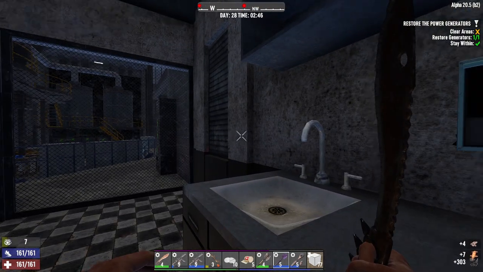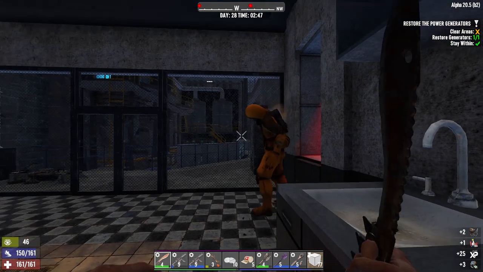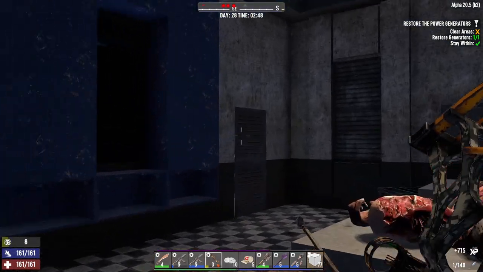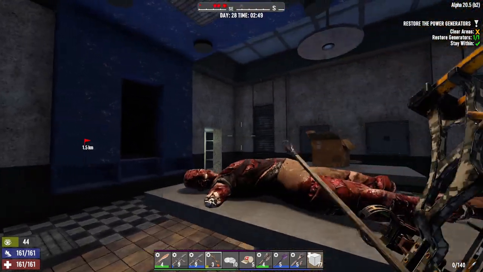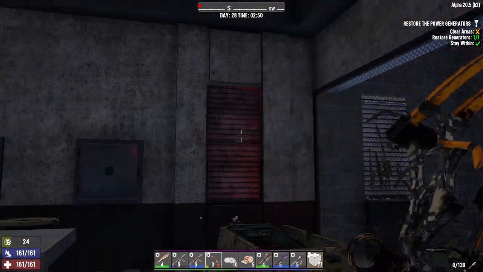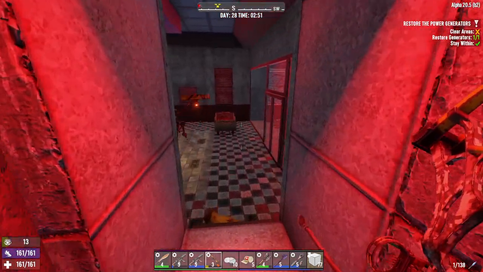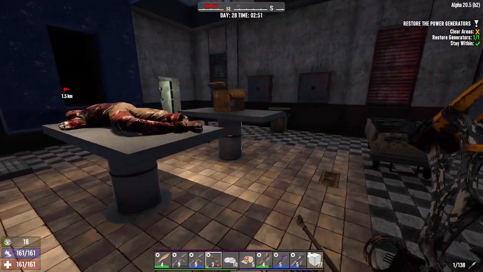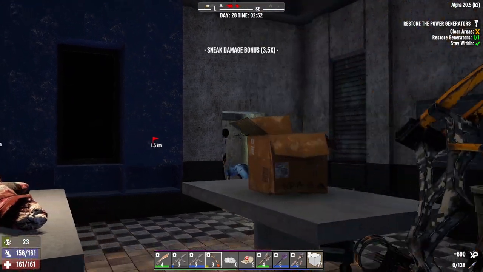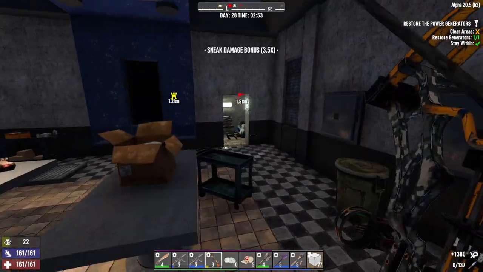Okay, what do we get for this? Shit. Alright, hold on. Right there. Is that a real one? No. Is that the way I'm supposed to go? Probably. Well, maybe. There's another room over here. Oh, here we go. Okay.